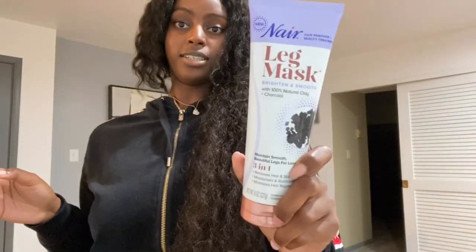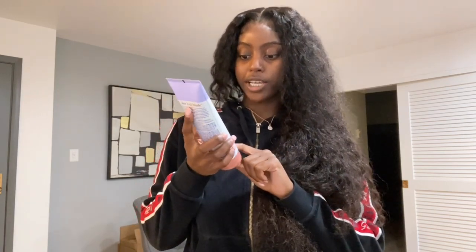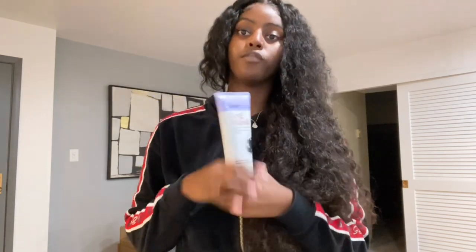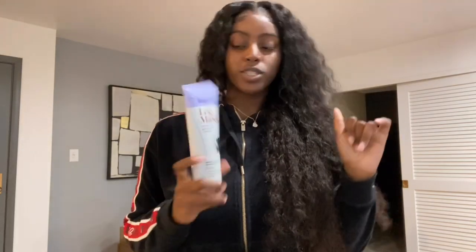I'm gonna get copyrighted. Okay y'all, for my self-care products, I got a leg mask. I never used this before. It's hair removal and beauty treatment. It says it removes hair, moisturizes and illuminates skin, minimizes hair growth. I'm very scared to use this. I don't know what's gonna happen, but I'm gonna use it. They say that it minimizes your hair growth, so I don't feel like keep shaving my legs. So hopefully this works out good.